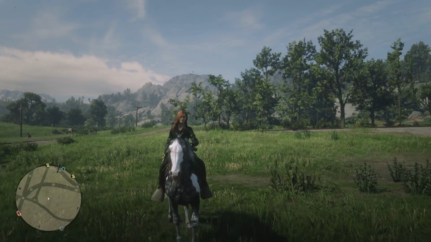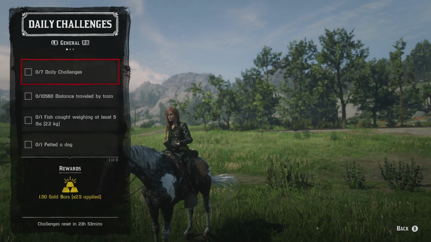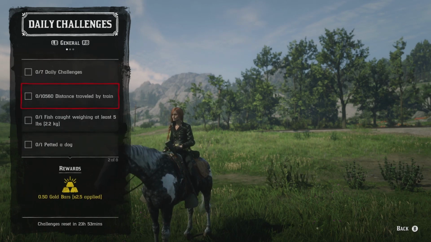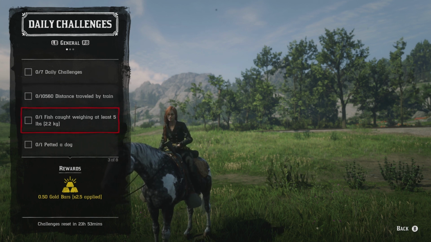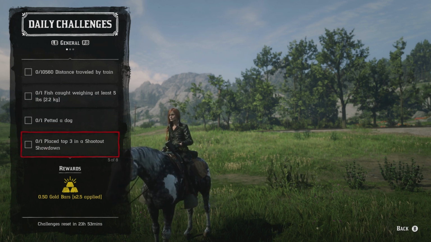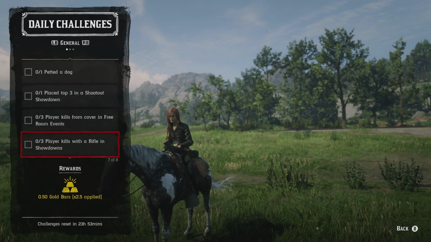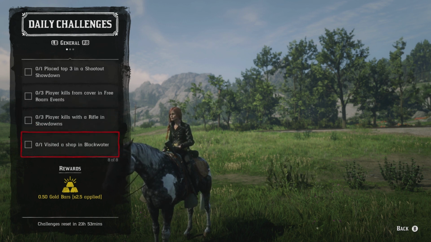All right, let's go ahead and move on to the daily challenges. We're just going to quickly go over the list first, and then we're going to talk a little bit about them in detail. We got 10,560 distance traveled by train, 1 fish caught weighing at least 5 pounds, pet a dog, placed top 3 in a shootout showdown, 3 player kills from cover in free roam events. We have 3 player kills with rifle in showdowns. And then last but not least, we have a visit a shop in Blackwater.